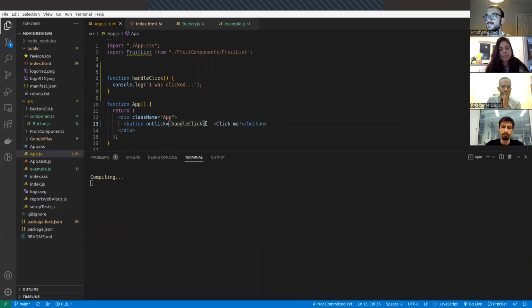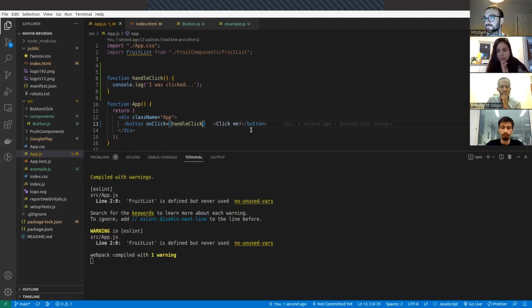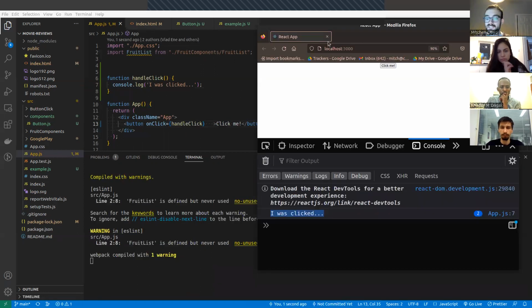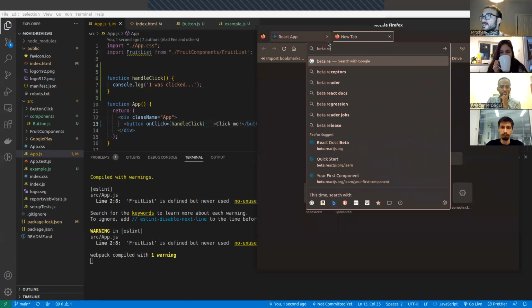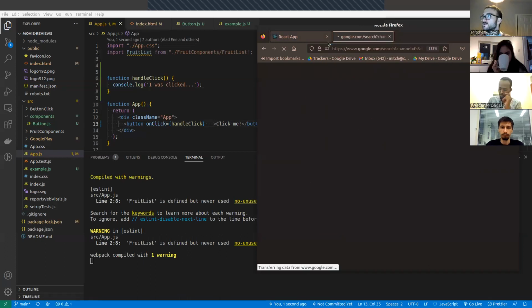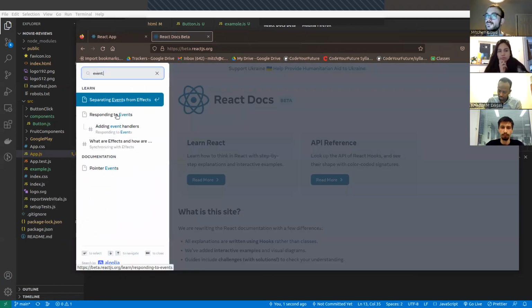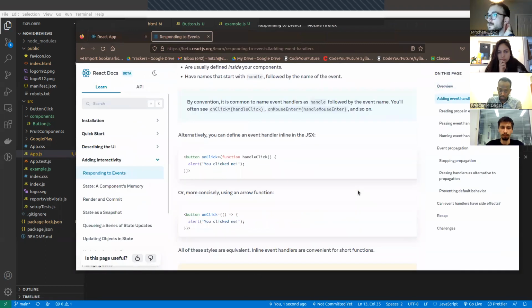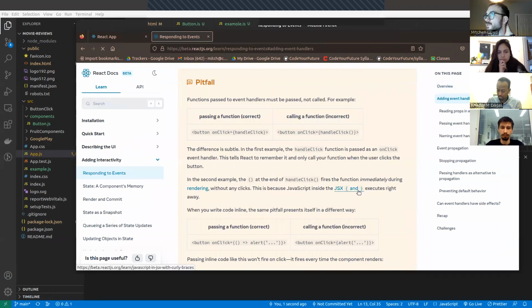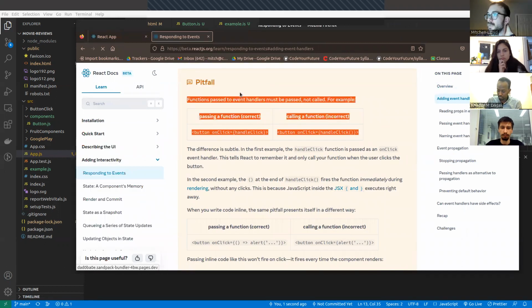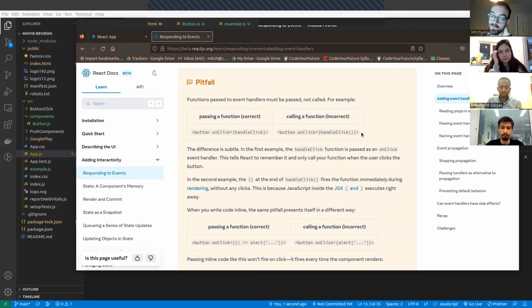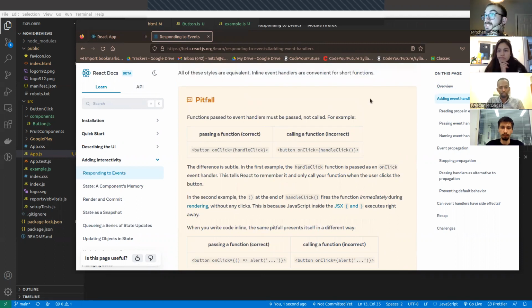So it's worth noting that on here. If you've not already used them, the beta React docs talk about this, and it's worth pointing you to them because React is redoing its documentation. If you search for event handlers down here and go down, you'll see exactly that here. So they will remind you about that, and this documentation is excellent, so it's worth bearing that in mind.